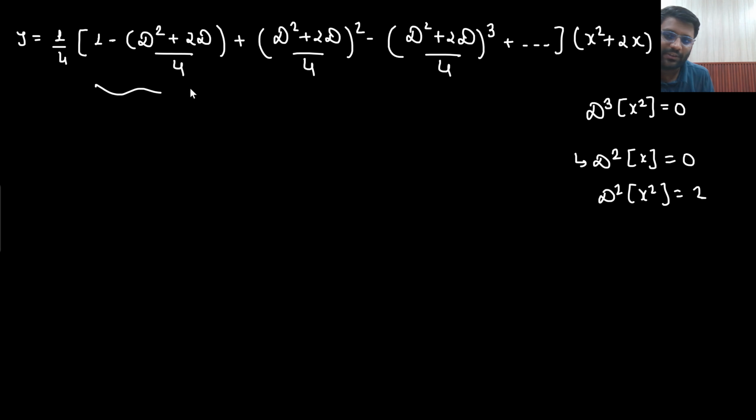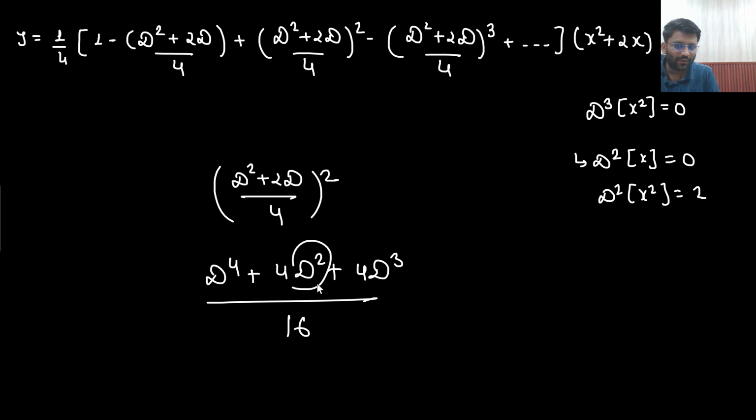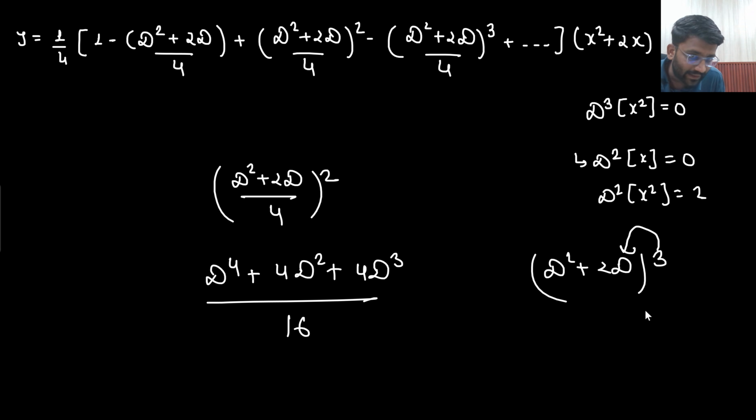So sir, shall I consider only these two steps? It would be wrong if you consider only these two steps. Why is that so? Because this can also give you power 2. Basically it is d square plus 2d by 4 to the power 2. Now can this give you power 2? Absolutely. What will be the square of this? a square plus b square plus 2ab. That will become 4d cube divided by 16. So yes, it is giving you power 2. But this can never give you power 2. It is d square plus 2d to the power 3. So you know that, sir, the minimum power you will get will be d to the power 3. So this guy can never give you d to the power 2.